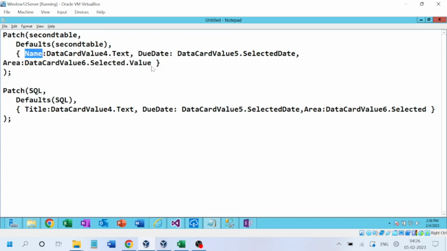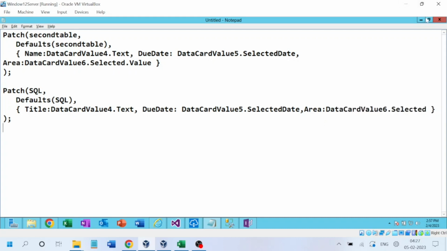Okay, choice column. And then for the second one, patch again. SQL is the name of the SharePoint list, default SQL, the default values go in there. In the list we have the first one named title, again the same value goes in there. Due date, same values as previous one, and in area data card value 6 selected.